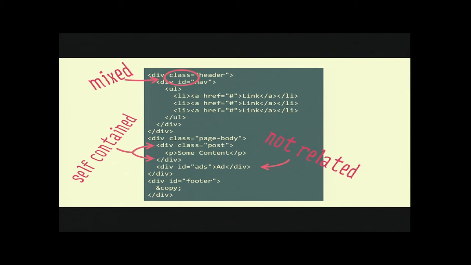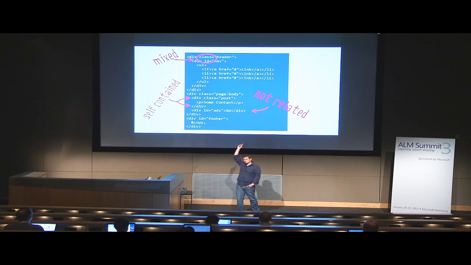In this example, this is a very simple example of a regular page with a little blog post. It's the standard blog post example, except it's a really lousy blog because it only has one post and it's called some content. But in this example, if I was a robot looking at this, you can see I have a header and a nav defined at the very top. You can read that because you understand that class. You read the word header, you understand what it means. You read the word nav, you understand what it means. You can quickly parse the whole document, realize there's no other header or nav defined on the document. So that's probably the header of the document. That's probably the navigation that you're supposed to use, right?